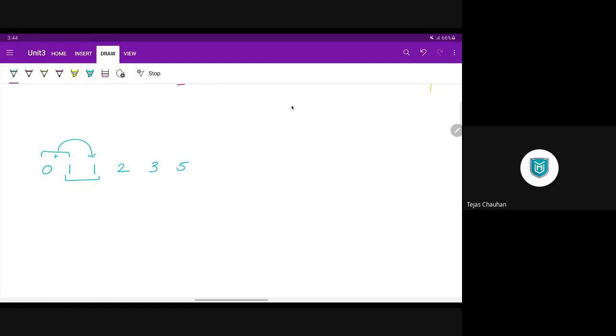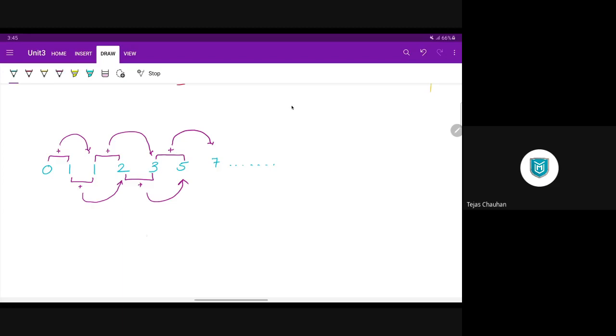Let me use another pen so that you will be more clear. 0 plus 1 gives you 1. 1 plus 1 gives you 2. 1 plus 2 gives you 3. 2 plus 3 gives you 5. 3 plus 5 will give you 8, and so on.